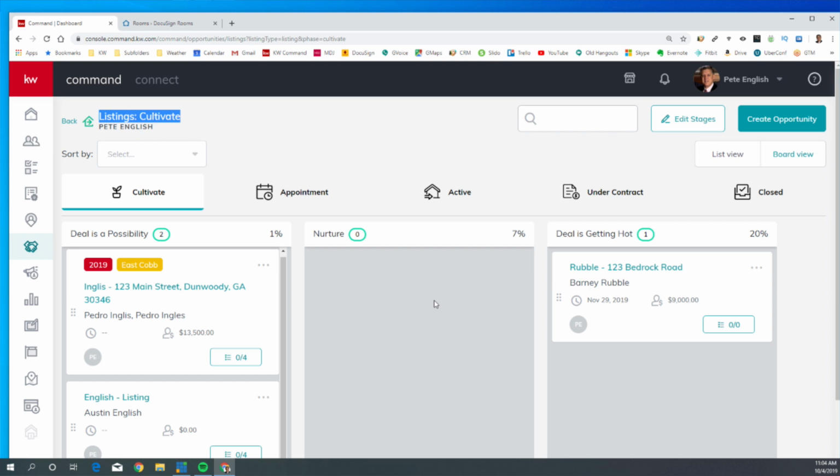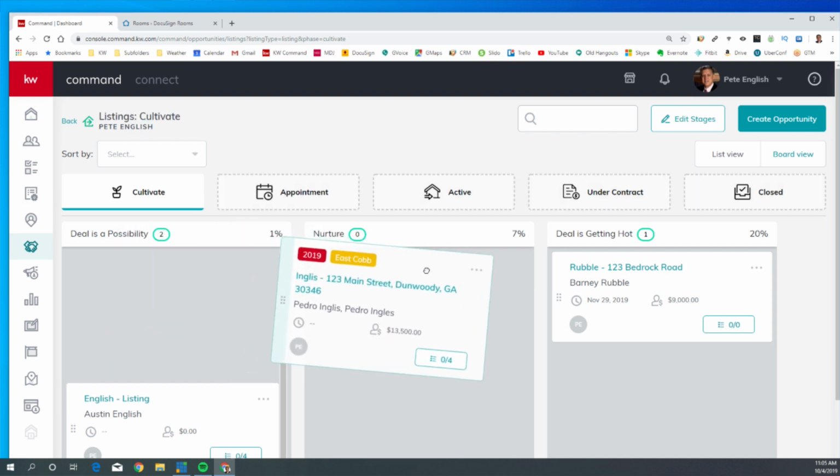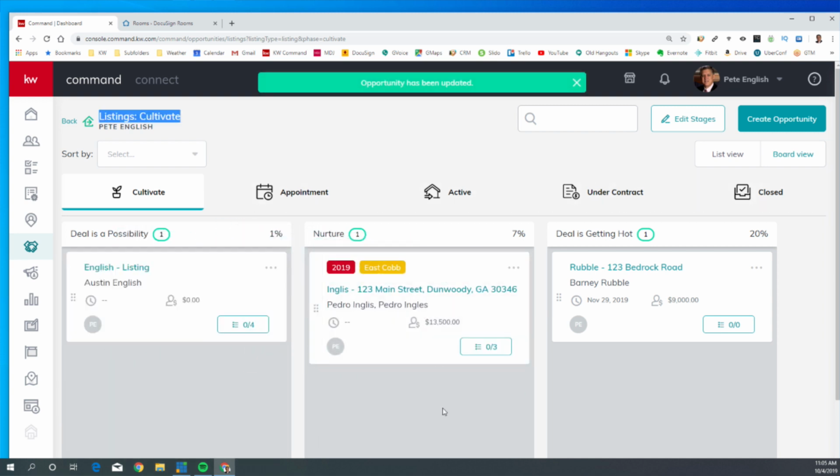These are the steps that you go through, and I, as the owner of the company, am going to help you, and we're going to look at your deals, and we're going to see how we can drag this over to here. And as soon as this particular deal right here, I have 0 of 4 steps because I haven't defined any steps. But watch what happens when my buyer has done whatever it is I'm expecting them to do, I left click and I drag and I drop it in the nurture right there.